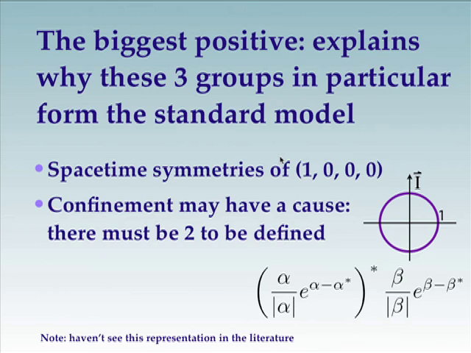Okay, so the biggest positives, actually, and I consider this from a philosophical point of view, enormous. Okay, there is this. The group theory standard model has been around since the 1960s. They say it involves these 3 groups. And the honest ones will tell you, we don't know 2 reasons. There are 2 things about this: why it's limited to 3, and why it's these 3 in particular. This is one of the reasons that physicists don't crow about the standard model. They're a little bit embarrassed by its success. Okay?